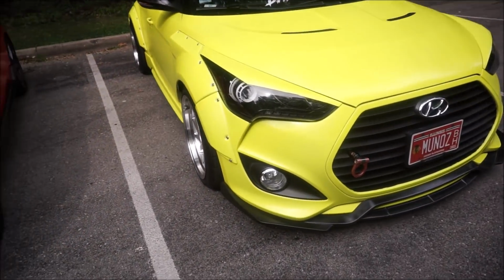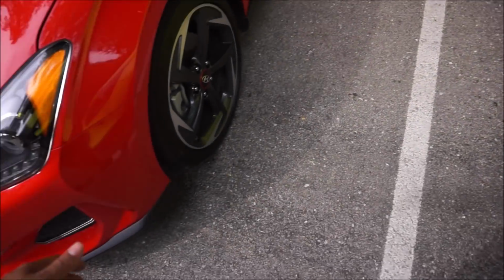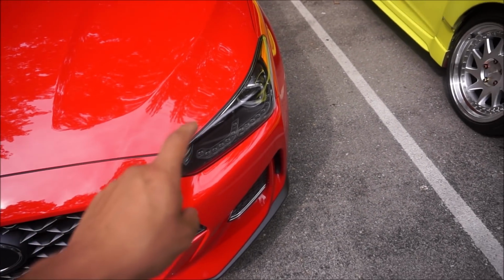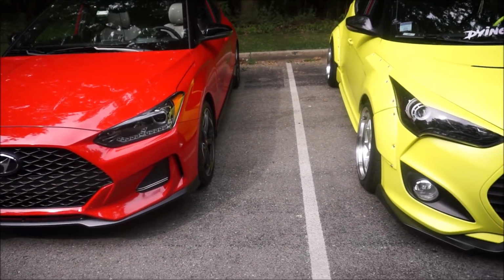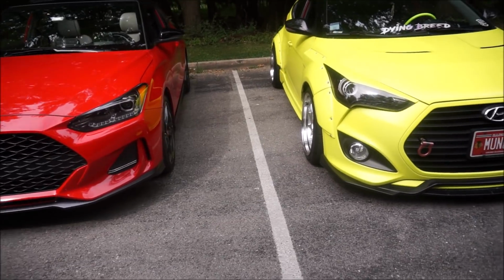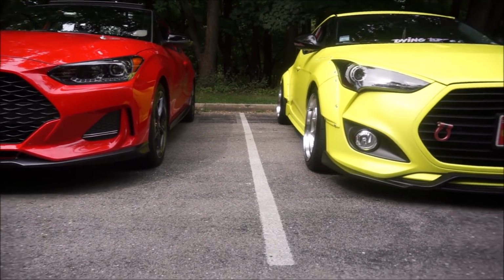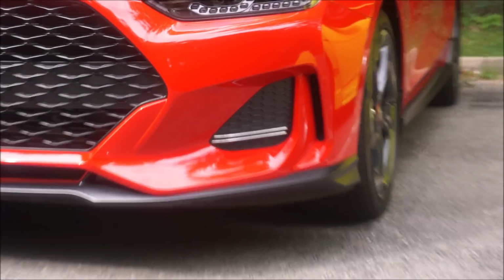Headlights are different. They no longer come all the way back. They cut off pretty short. They're a lot smaller. You could change your bulbs now without having to take apart your front end, unless you had really small hands, so that's a plus. No more fog lights. So that's first generation versus second generation.